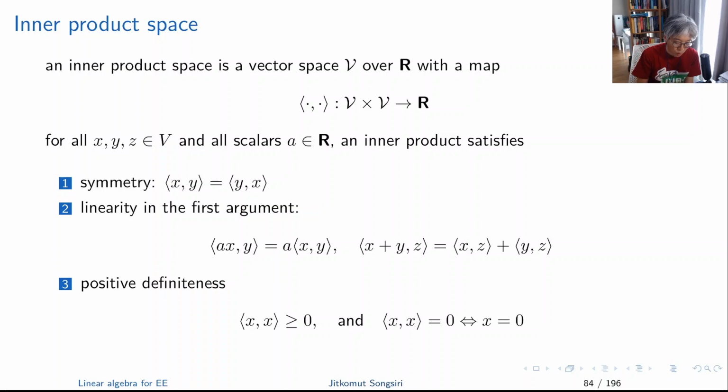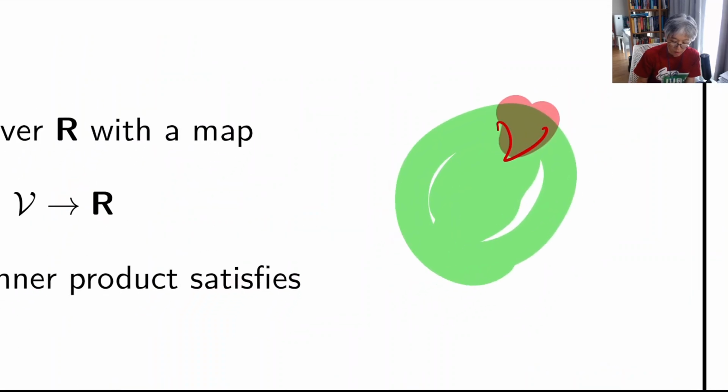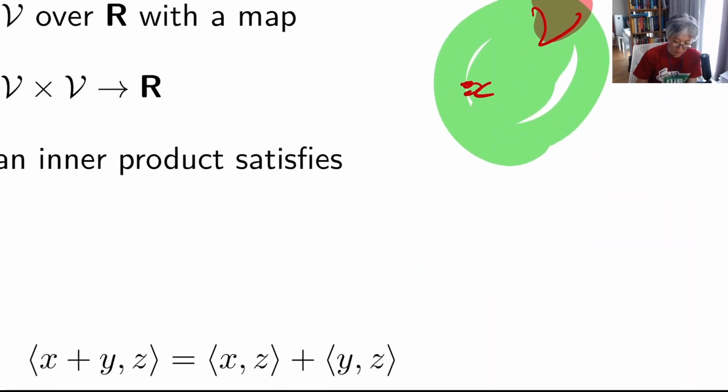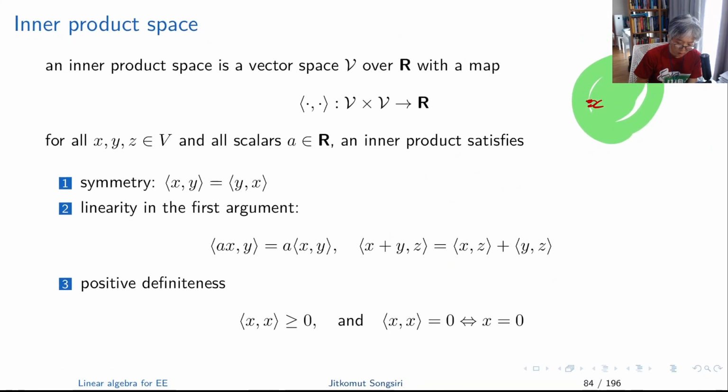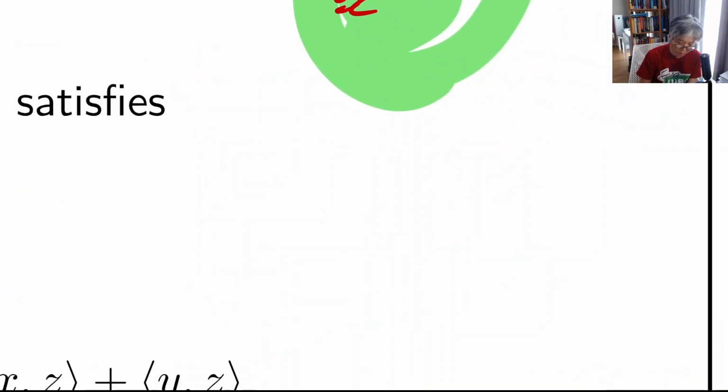In the previous video, we talked about the notion of normed linear space, where we have a vector space that a norm has defined. So the concept of norm is to have some kind of mapping or a rule to determine the size of entities in a vector space. In this video, we are going to talk about inner product space.